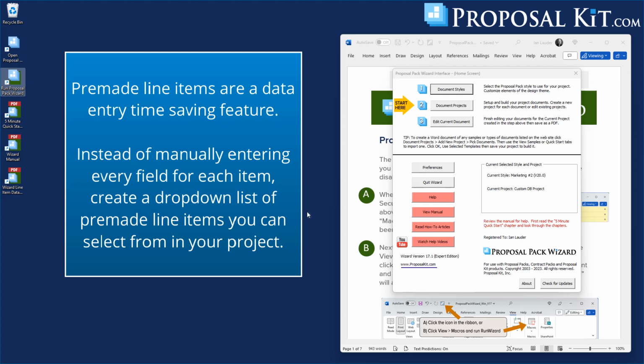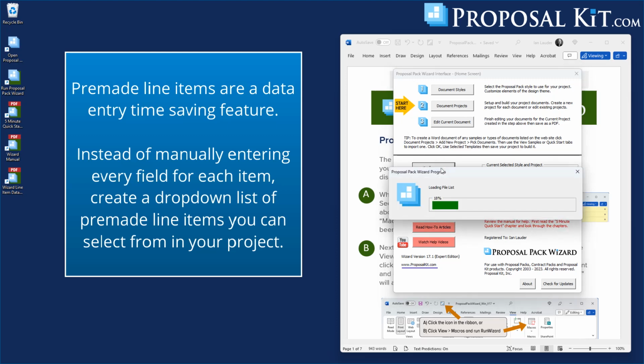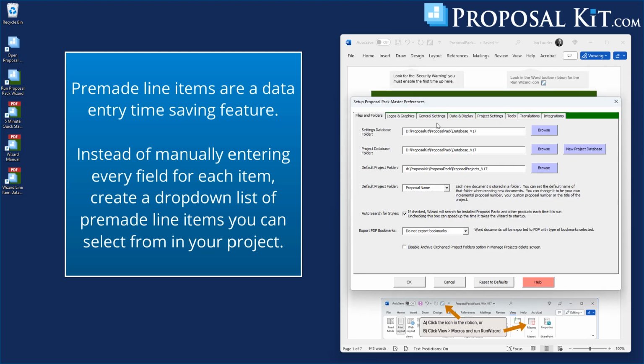That way, when it comes time to data entry, instead of typing in everything every time, your users can just select your pre-made items from a drop-down list and have the common information that always stays the same already preset. And they're only filling in, say, the quantity and maybe making a price adjustment. All that is done in the preferences, and this assumes we already have a database set up and ready to use. So we've got a custom database we've created for product sales.